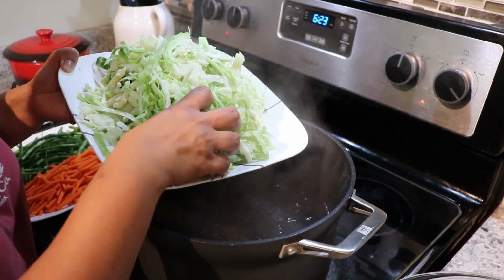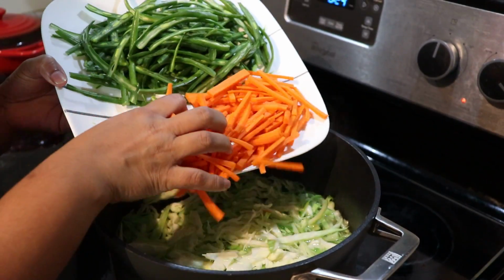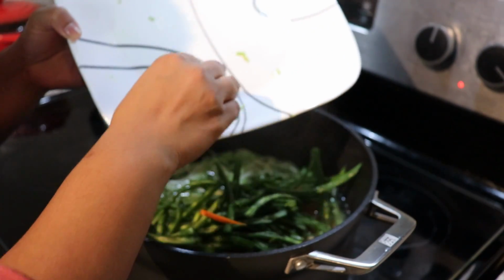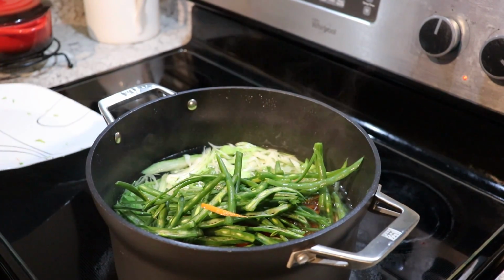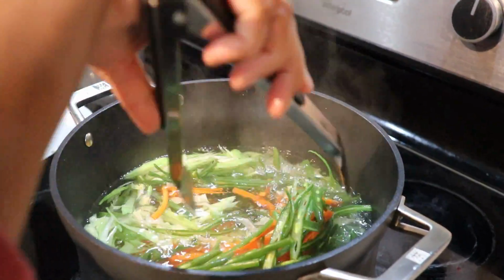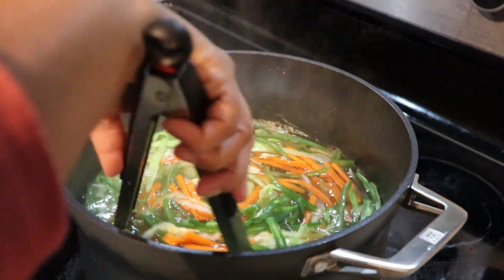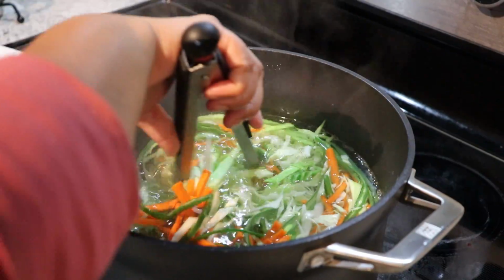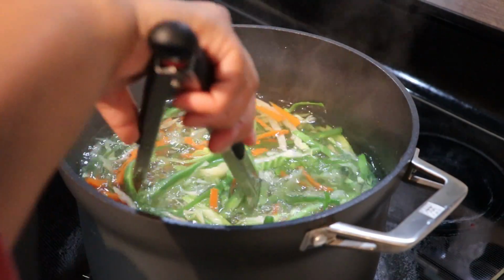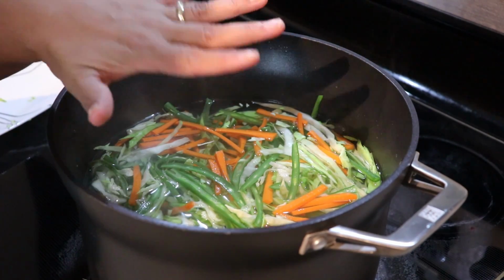Now to this boiled water, you're going to add your cabbage, your carrots, and the green beans. So remember that we have a little bit of salt in the water, and we are not looking to boil this. We are just looking to soften the vegetables a little bit, still crispy but not raw. That will take about 2 minutes since the water is already boiled. And then I'm going to drain this completely.